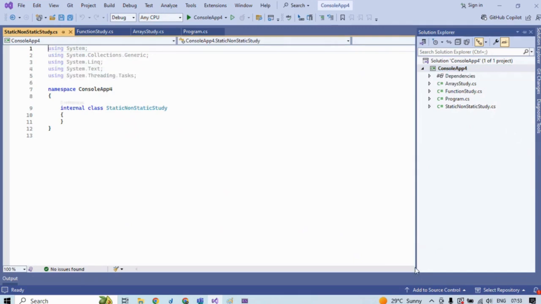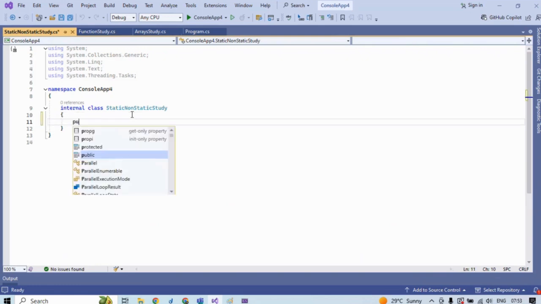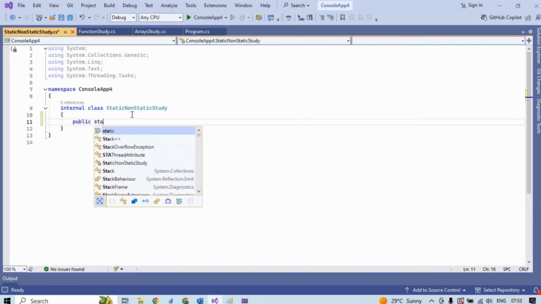Now, what does this static mean? First of all, I will make my new method, main method.